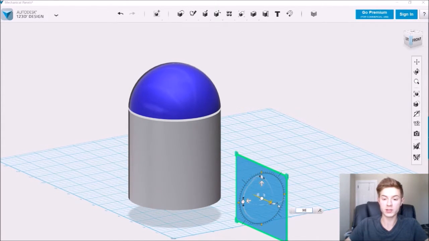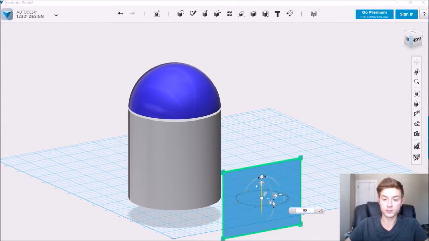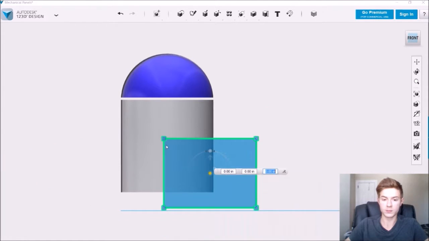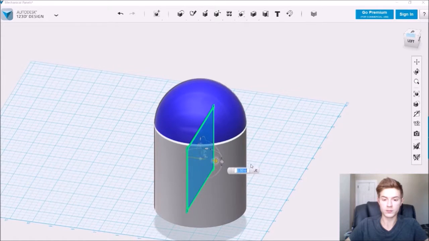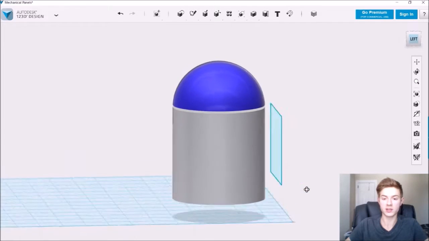So we want to rotate it a little bit. And we're going to have it a little bit off from the surface, so just like that.